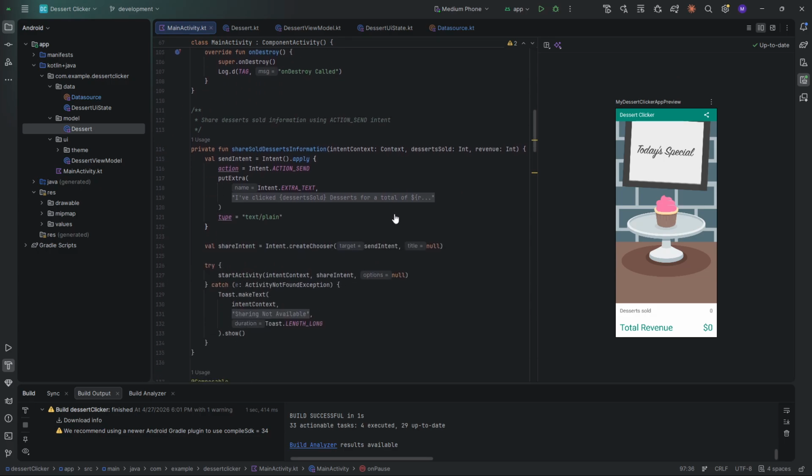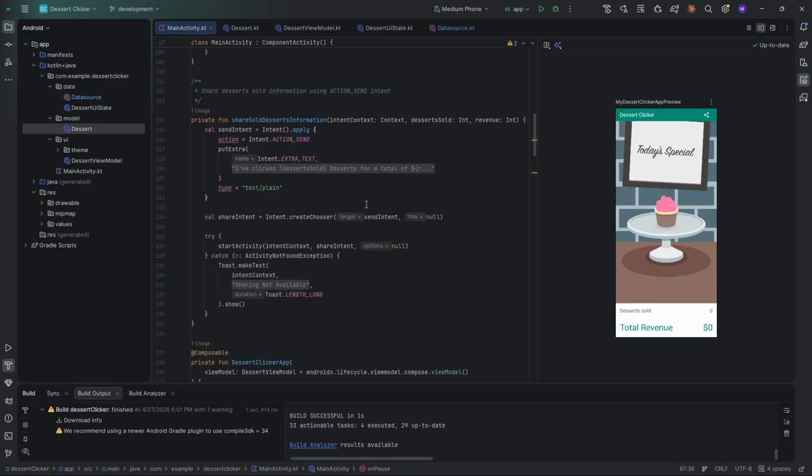Okay, so the main screen is mainly to hold these different components that we see: the revenue and the number of desserts, the image itself, and this share button.